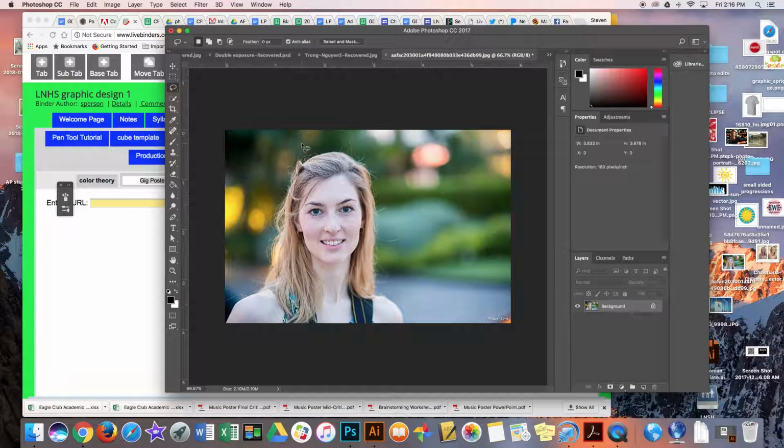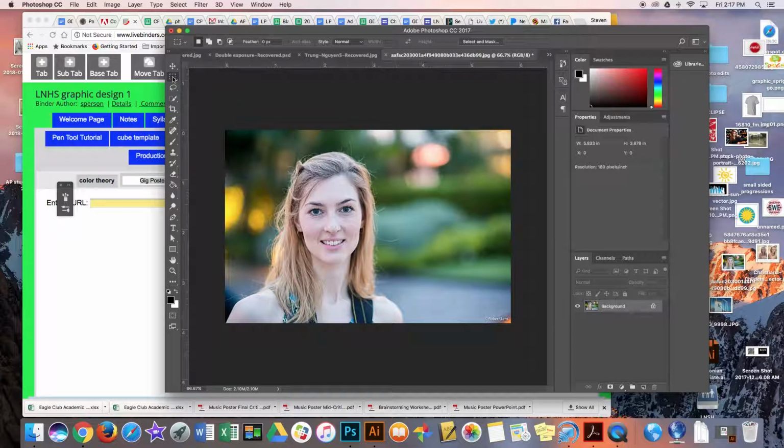All right, today we're going to call this selection choices in Photoshop. So in Photoshop, to make a selection, you want to have what's called marching ants. There are lots of ways to get marching ants, to make a selection, to do things with various parts of the photograph or the entire photograph.